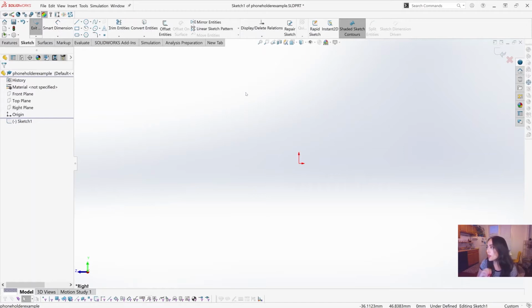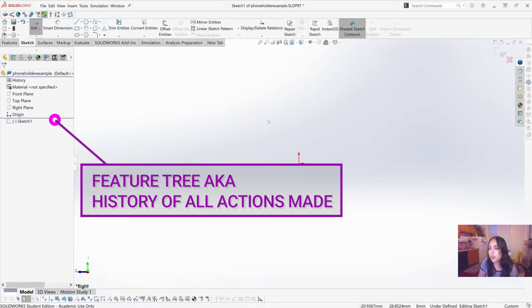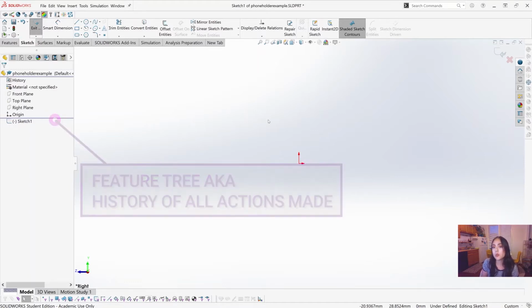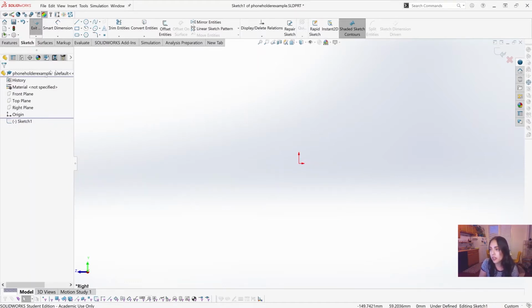Now we have the start of the sketch, and you can see it says up here Sketch 1 of the part, and you notice that this button now turns into Exit Sketch. We also have an Exit Sketch button over here. Another thing to note is that we have something called the feature tree, or basically the list of steps that you did that made this part. So this is almost like history, and how you can go and backtrack. You can see in the feature tree here that we have now created a sketch.